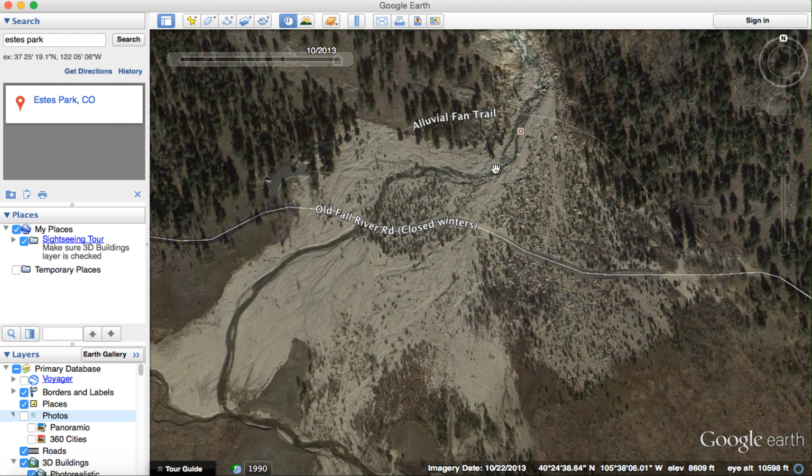and you can see that the path of the river has completely changed. What used to come straight down here and then fan off into two different places actually curves a completely different way now, and you can see that in the satellite imagery and comes all the way around this side.